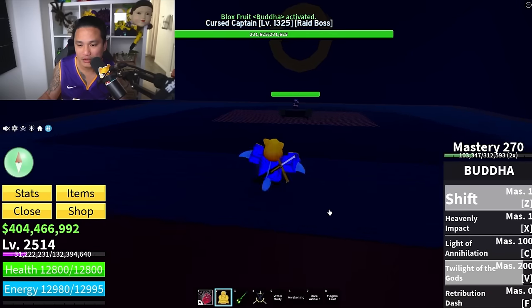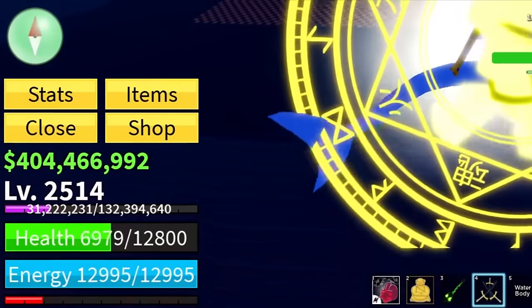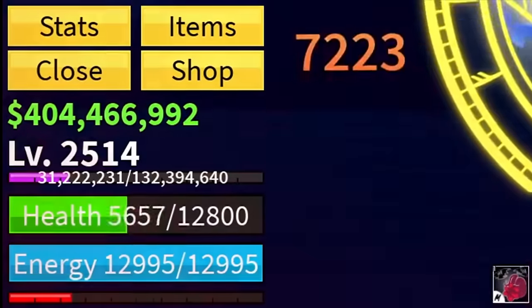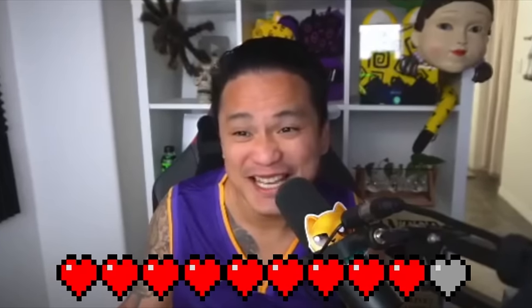Now let's destroy the cursed captain. I'm gonna be using Buddha. Destroy the cursed captain. Look at my HP. Take a look at my HP right now. I'm gonna be halfway, right? Oh, my HP halfway. Look. Boom, boom. We are not halfway anymore. We have full HP just like that. That is insane. The enchantment is so OP right now.